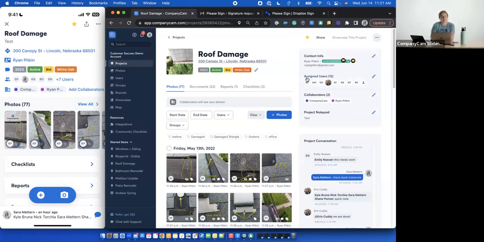And then as for admins, you can quickly look here to see what users are on this project and who's working on it. And the second thing, it will also add this project to your feed if you have been assigned to this project. So we just did a few updates there with our assigned users. As a reminder, it's going to be right here.